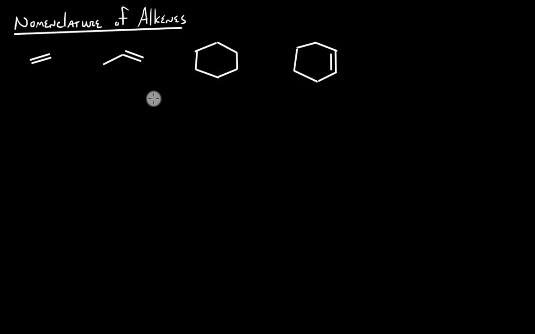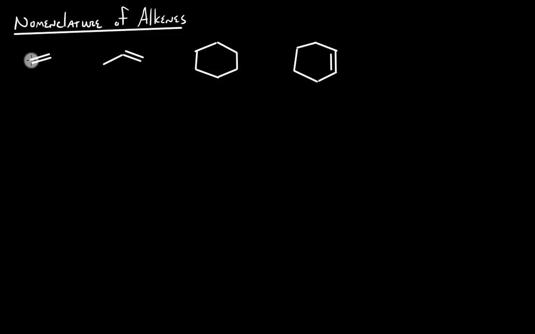Okay, so now that we're talking about alkenes a little bit more, we need to talk a little bit about the nomenclature for how to refer to a specific alkene. So here we have a couple of very common alkenes, and just like with alkanes, we're going to be counting the number of carbons in a continuous chain and hopefully trying to maximize the number of carbons in that chain.